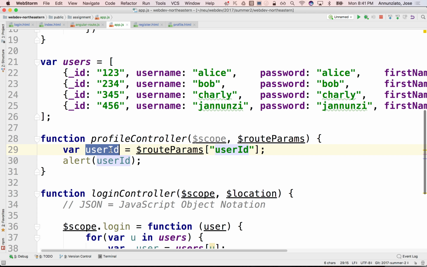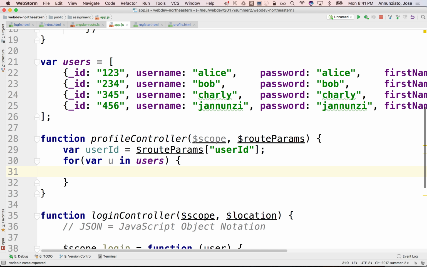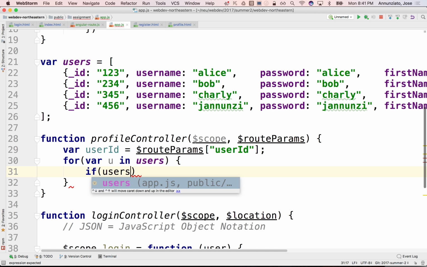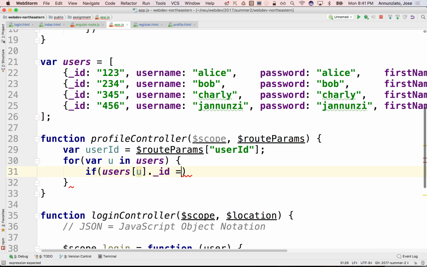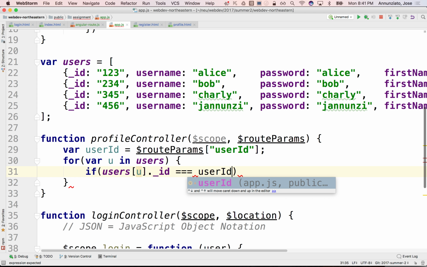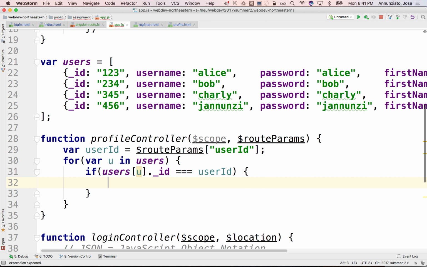I could use that ID to match against the IDs in the array. We could iterate over the array, for var u in users, and find that user by ID. If users[u].id matches the userId, I found the user for that ID.